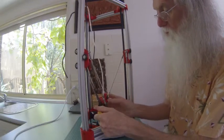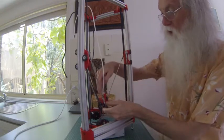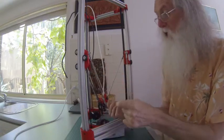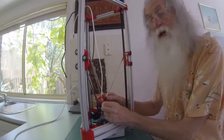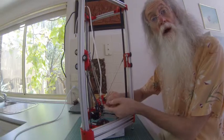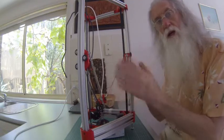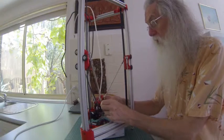Now, for all of these plastic parts, for all the screw holes and all that, I always like to tap them. This is one of these spiral taps, 3mm. I like to tap the plastic because that allows you to screw the screw in, nip it up onto the plastic tight, and then you can put your nut on the other end, and that basically becomes a bit of a lock nut. If you just have one screw and a sloppy drilled hole with the nut sitting on the other side, it may eventually vibrate loose, unless it's a lock nut, of course, or you put two on. So that's why I tap that.